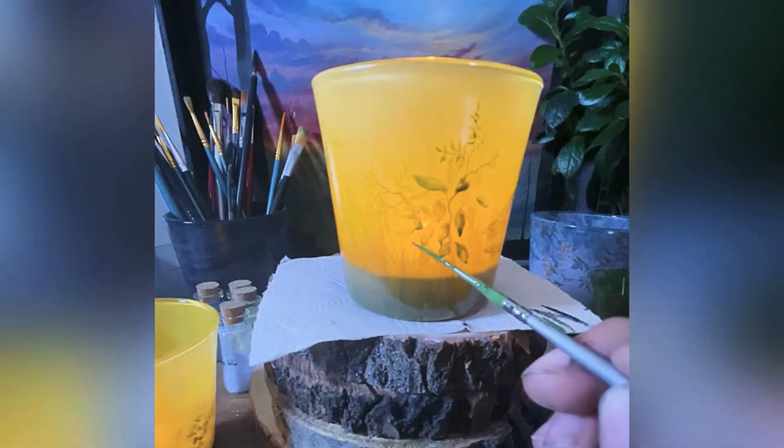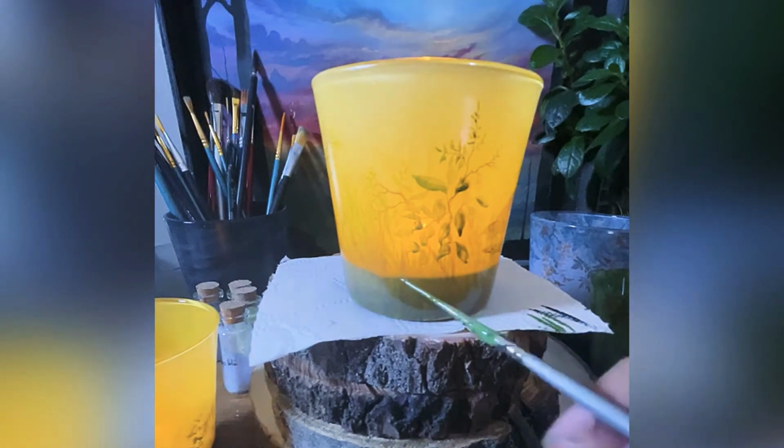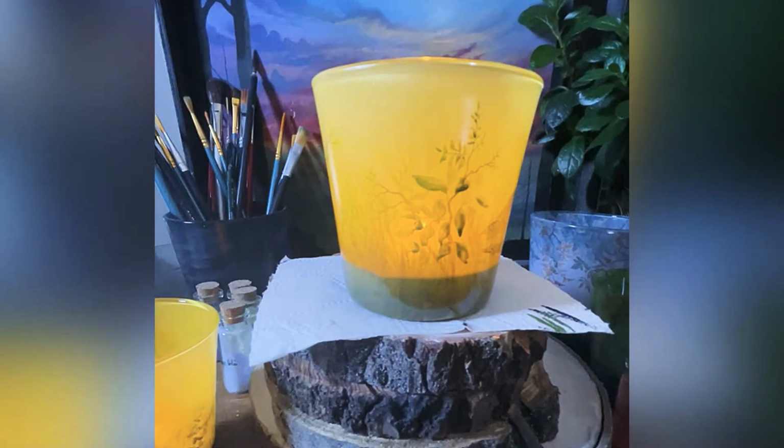Let's see. Yeah, and I think, as you can see, as I was talking about last time too, this shadow here is from the candle, and that's always going to be there whenever the candle is on. And so we're going to use that as the foreground, as the line for the foreground. So I'm going to do some brown there, and have that be the foreground. So I think that could be some small stones and so on.